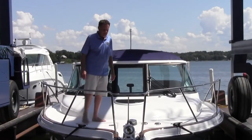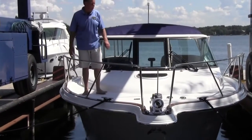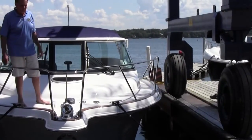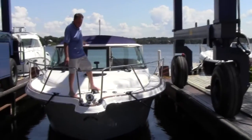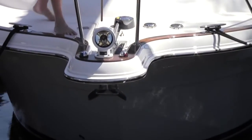We're standing on the deck now, and you'll notice the 3/16 stainless steel bow rail that goes all the way around. It's great to grab onto in rough seas. Good for keeping people in. We also have the windlass up here. It's operable from the cockpit or from the cabin. There's your spotlight that's also remote.